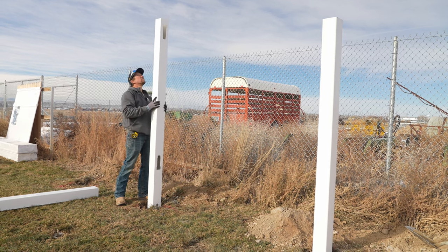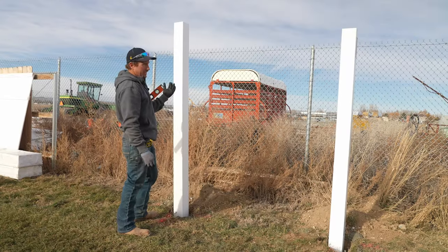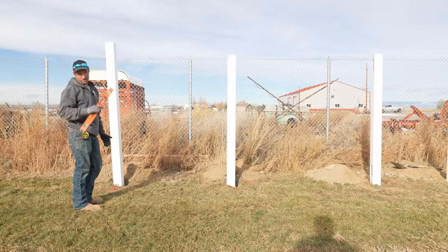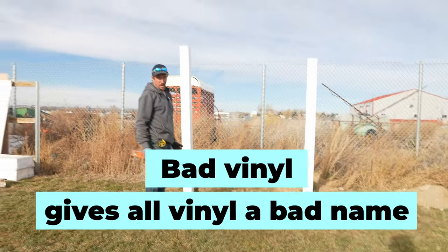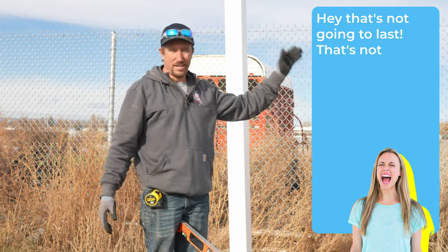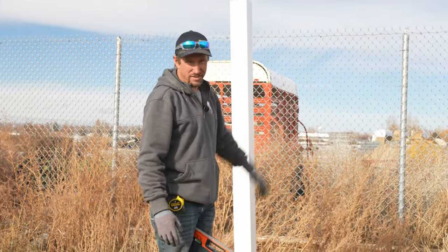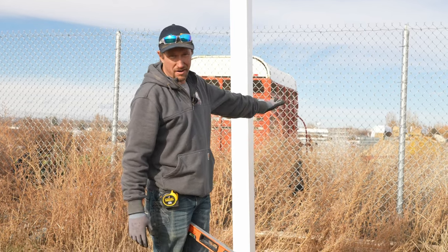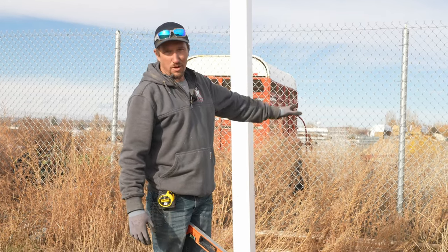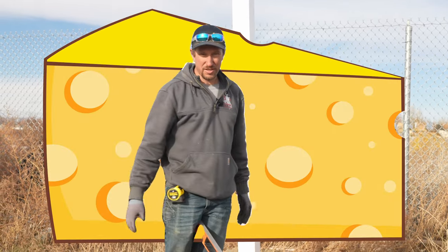Just by lifting up these three posts, I can tell that there's a little bit of a difference between what we supply and sell versus what they supply. And I blame it for the reason that vinyl has such a bad name. Crappy vinyl that's made, people have a bad taste in their mouth and saying, hey, that's not gonna last and that's not gonna hold up. It's gonna blow down in the wind, it's gonna snap. 100%. This stuff right here, this pre-built section that we're gonna install right here, agreed. We have seen more of that stuff that has been installed and just looks like Swiss cheese at the end of it because it gets so brittle in the sun because there's not any meat and potatoes to it. It's a glued together panel.